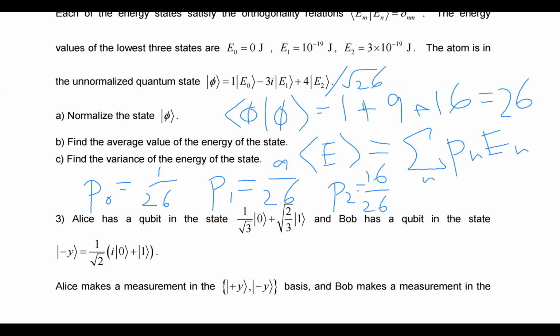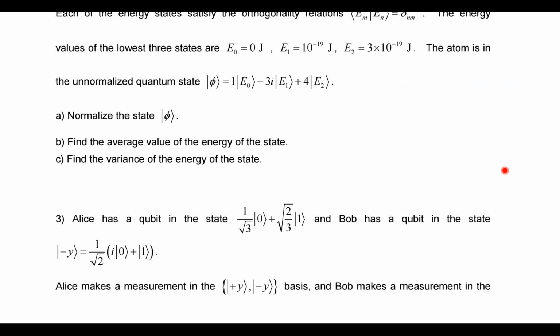So you've got the probabilities. These are the actual values, and so you just average them using those. I think you guys can do that. Just FYI, you can calculate it using the operator method that I was saying. In that case it's a little bit overkill for this question, because you don't really need to do it this way. It's quicker to do it the way that I just showed you.